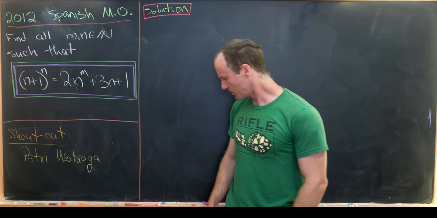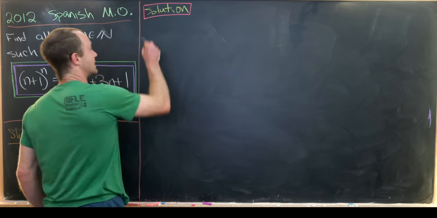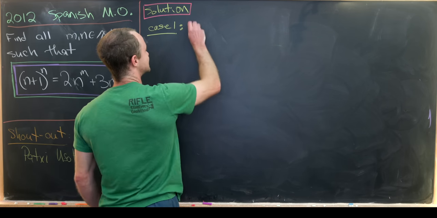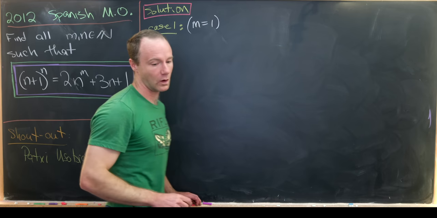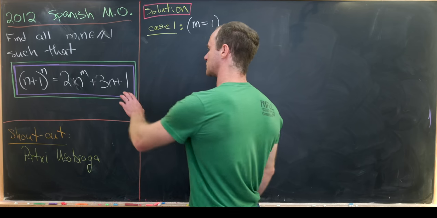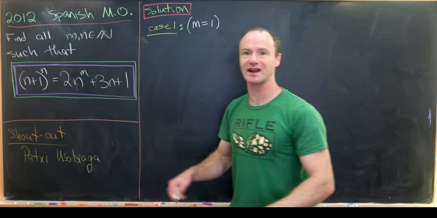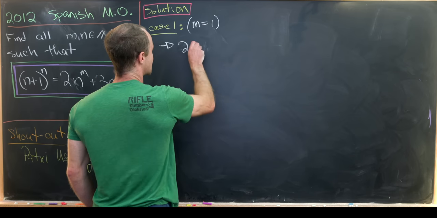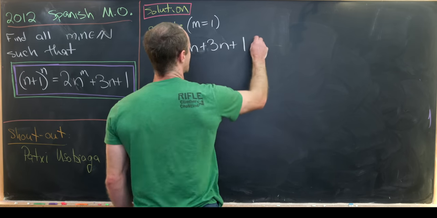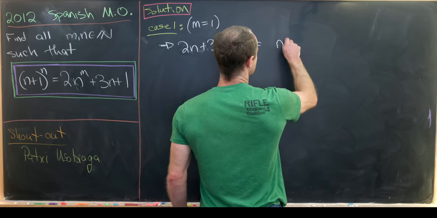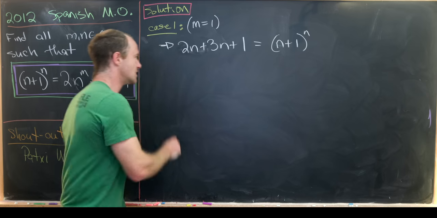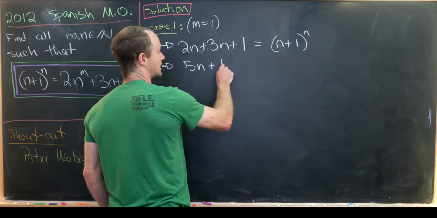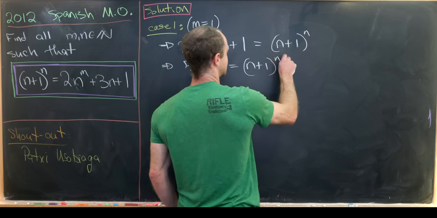Okay, so we're going to break this into a couple of cases, and the first case will be maybe the simplest case, which is what happens if m is equal to 1. Okay, so if m equals 1, then that means this equation kind of collapses to something nice. So that something nice is 2n + 3n + 1 = (n+1)^n. But notice that's equivalent to saying 5(n+1) = (n+1)^n.